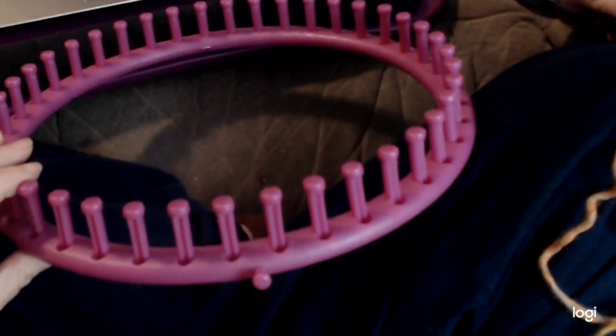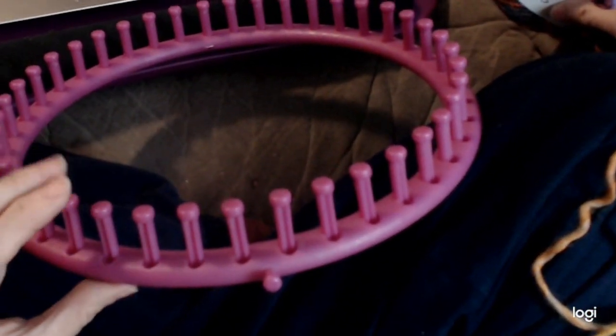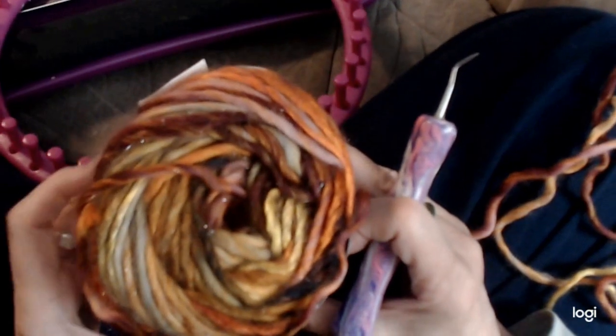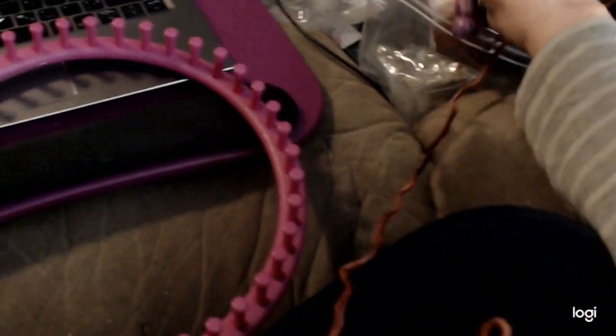So I'm going to show you how to start this piece. And I'm going to show you the cast on and the first few rows before we start into the pattern. The yarn I'm using for this is Estelle Atlantis, and the color is Gleam, and it's a combination of yellows and creams and light taupe and copper and bronze and lots of those colors in it. And it's a bulky, and I guess it's pretty close to Charisma width, to give you an idea of how big a bulky it is.